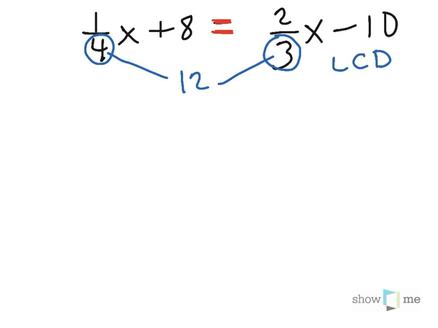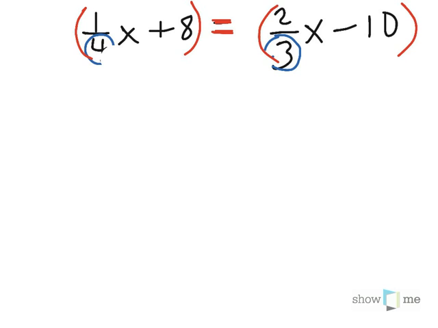Now I'm going to try to erase this so we don't get ourselves too confused. We are going to use the number 12 because 12 is a value that 3 and 4 will both go into. And what I'm going to do is draw parentheses around both sides, and multiply this side by 12 and this side by 12. Now I know the first thing most people say is, oh, 12 times 2 divided by 3, it gets a little complicated with the fraction. So let me show you how to set this up.